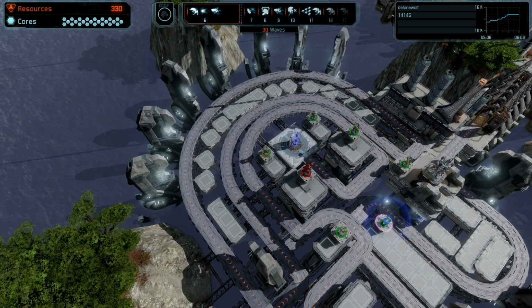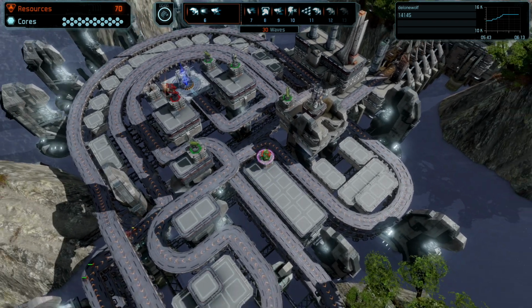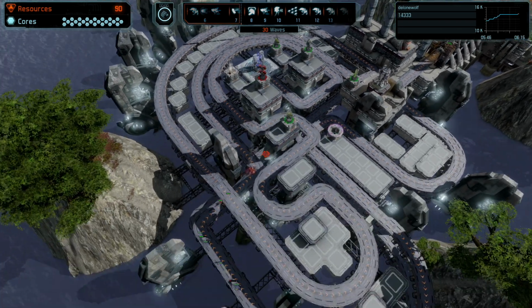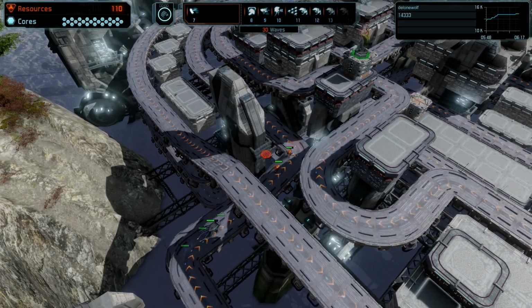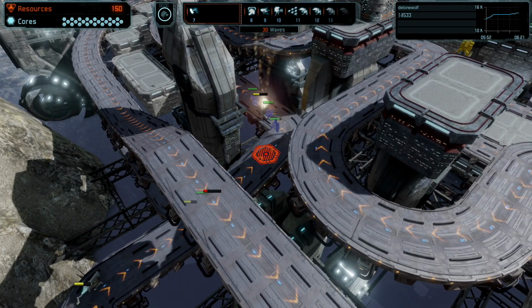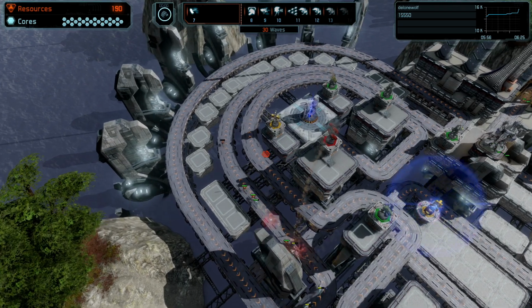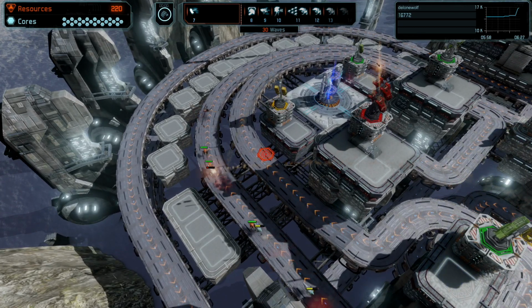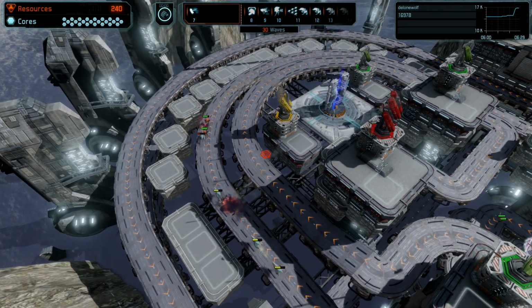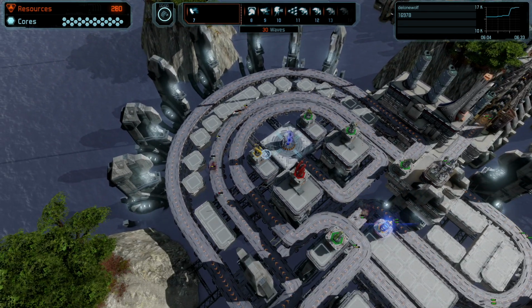I think I'll upgrade you next, and then I'll upgrade this one as well. Temporal tower doesn't cost that much to fully upgrade. And now I guess, no, some of these guys are still cloaked back here, as you can see. So let's see. Oh, they are being cloaked by those non-cloaked ones, by the central unit. So this won't be a problem.